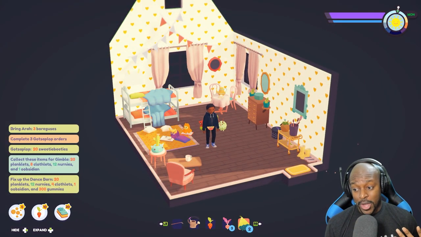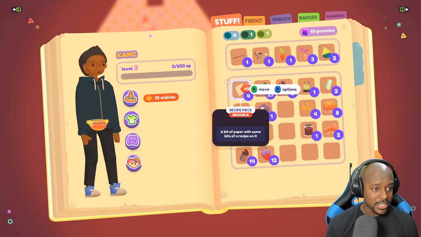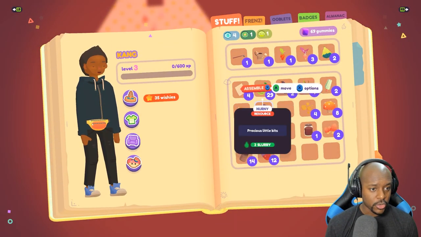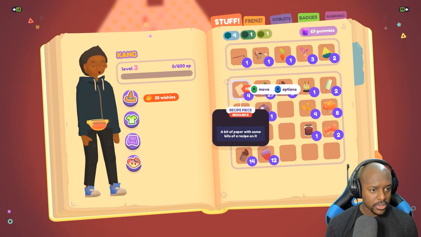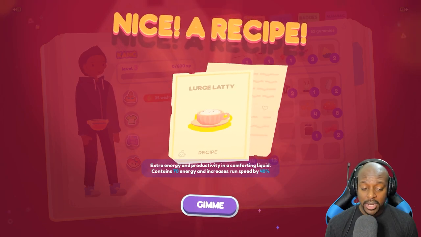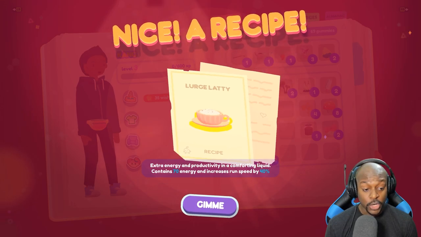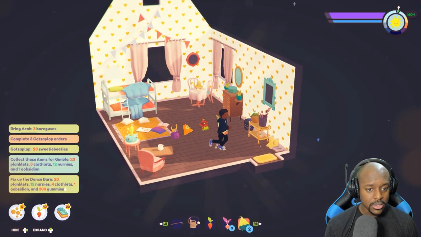All right, so I was looking around a house, and apparently I have 4 recipe pieces, and they say that I can assemble them in my inventory. Here we go, assemble. Let's see what this is all about. Extra energy and productivity in a comforting liquid. Oh, we have pretty much coffee here. Nice. Increased run speed, too. All right. That sounds pretty cool. Actually, there was one other thing in there.